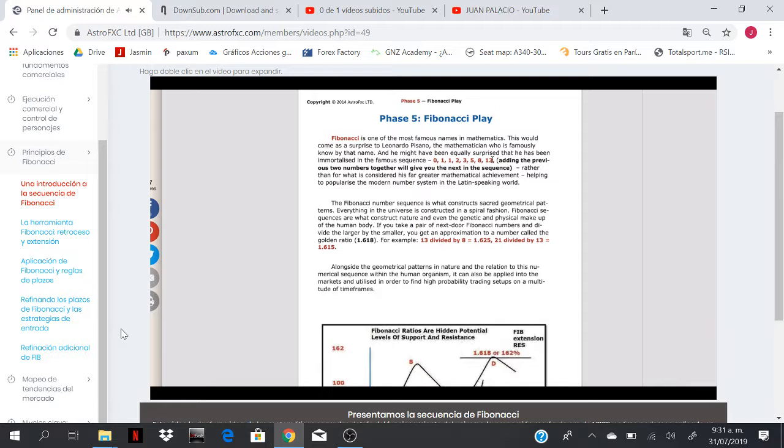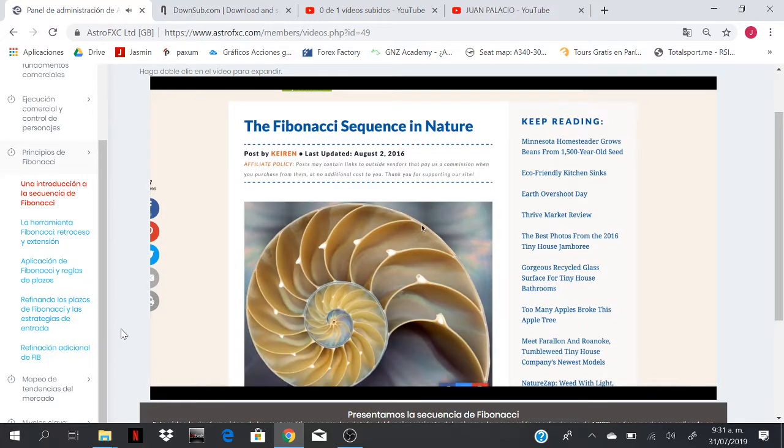Now, there are various elements of the Fibonacci tool, which I'm going to go into in a moment on the charts. We use a tool called the Fibonacci retracement. So let me just go back to the website. The Fibonacci sequence is found everywhere in nature. It's quite an astonishing piece of information, actually. Many people call it the blueprint of the universe, or God, so to speak, as a metaphorical term.